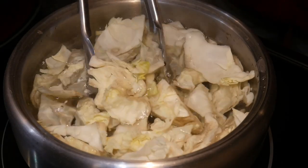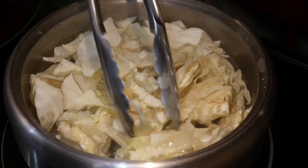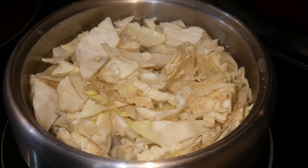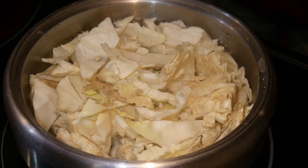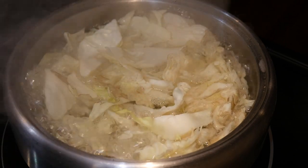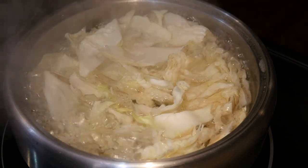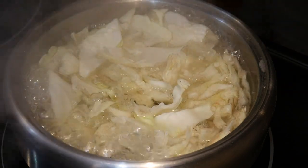Setting up the hot pot could not be simpler, particularly if you have done advanced prepping. I start out filling the pot with about half full with water. I find some regular cabbage in the refrigerator. Normally I would like to use nappa cabbage, but in this case this cabbage will do. A cabbage has a very long shelf life in the refrigerator, particularly if you have prepped them — this cabbage has probably been in the refrigerator for over a month and is still in really good shape.